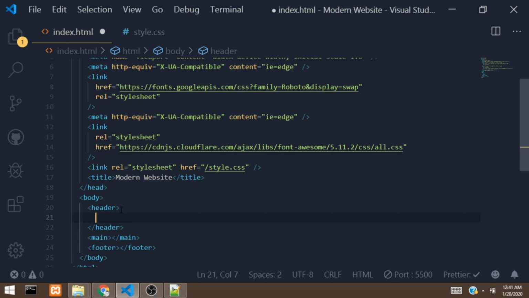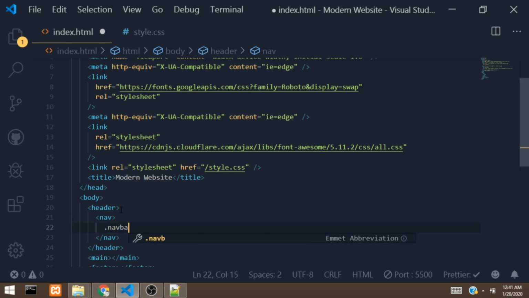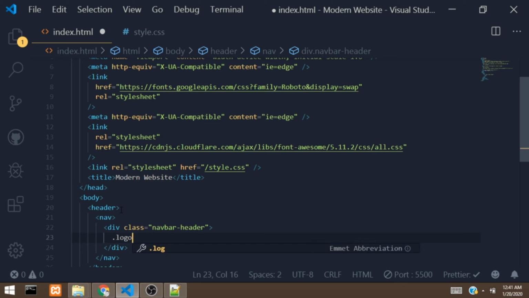So inside the header, we are going to add a nav tag. Inside the nav tag, we are going to add a div with the class of navbar-header. Inside the div, we are going to add another div with the class of logo, and inside the logo we are going to add an icon.